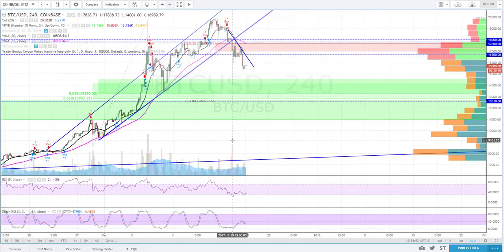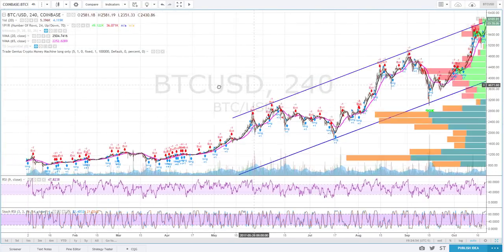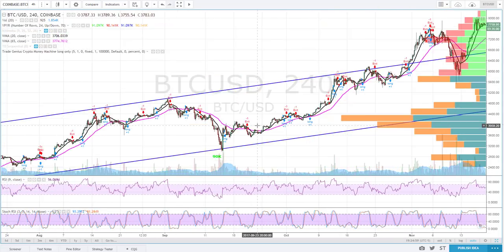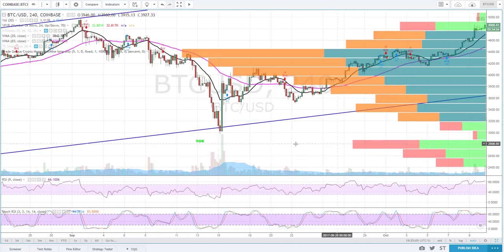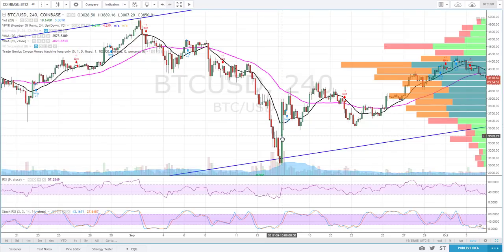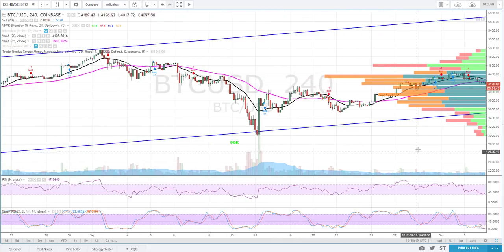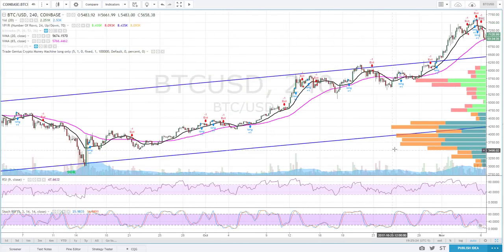Volume here of 20,000 on that 4-hour. Now we can compare that to what we had back here in September. Let's get this up here. September. This ended up being a volume bar of 18,000 on that bar. So we definitely had the type of volume that could give you a bottom type move.